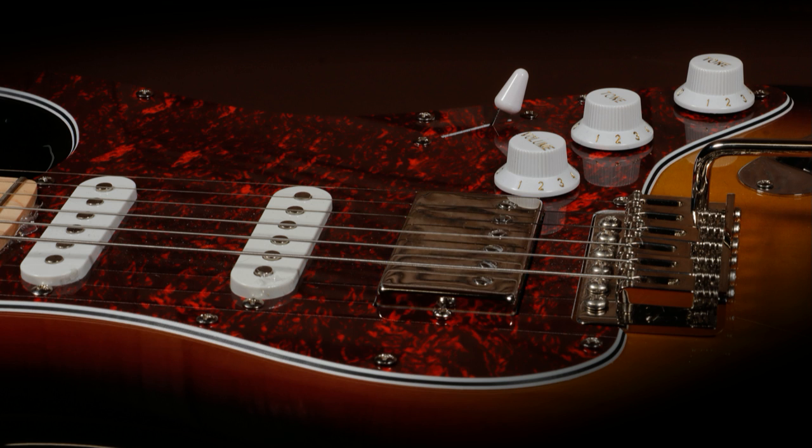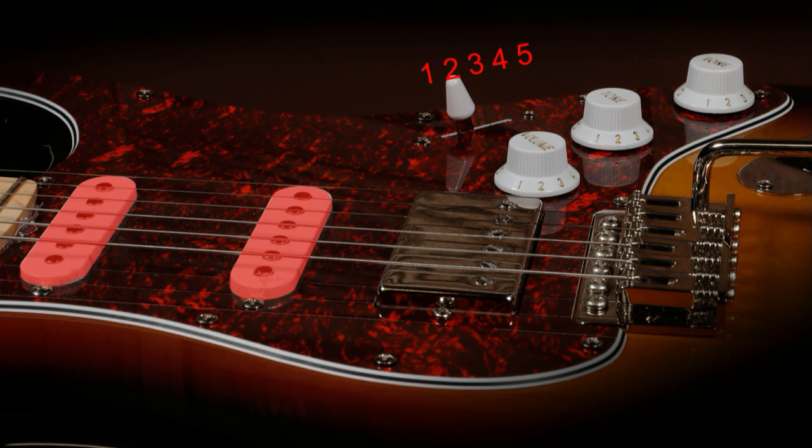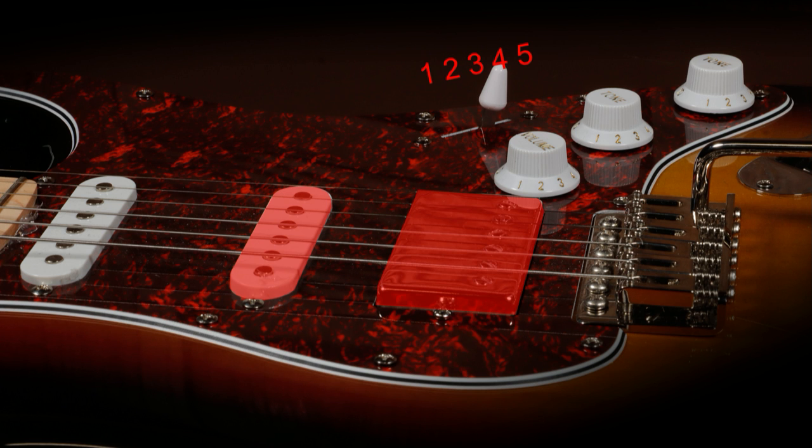And the tone the guitar produces will vary depending on which pickup or pickups you select. And in order to select which pickup we want the sound to come from, we use the pickup selector switch, which has five positions. And this is how the five positions work. In position one, the neck pickup is selected. In position two, the neck pickup and the middle pickup is selected. In position three, the middle pickup only is selected. In position four, the middle pickup and the humbucker is selected. And in position five, only the humbucker is selected.